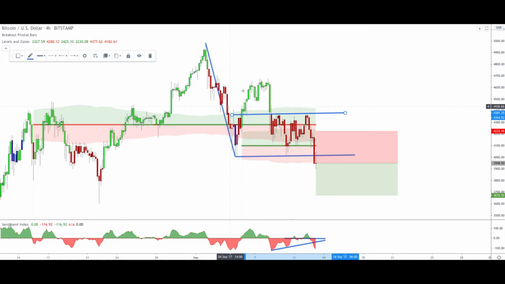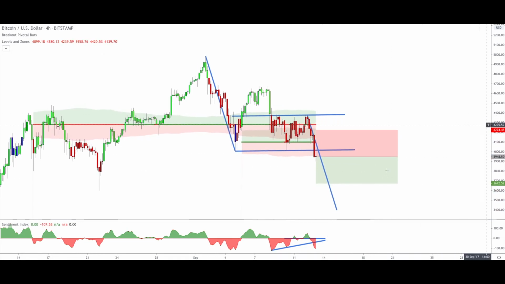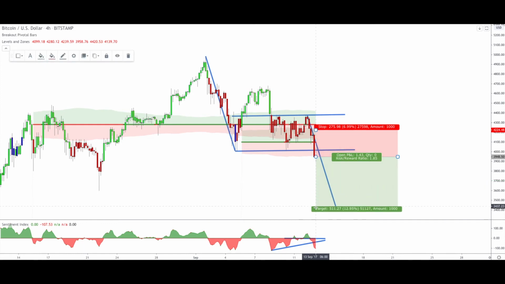These green candles are just noise. They are just a false movement to the upside, but the real consolidation is this one. So I take the last impulse and then I extend it, project it to the downside in this case, because we are looking for a downward movement. So we end up in this area at this level down here.